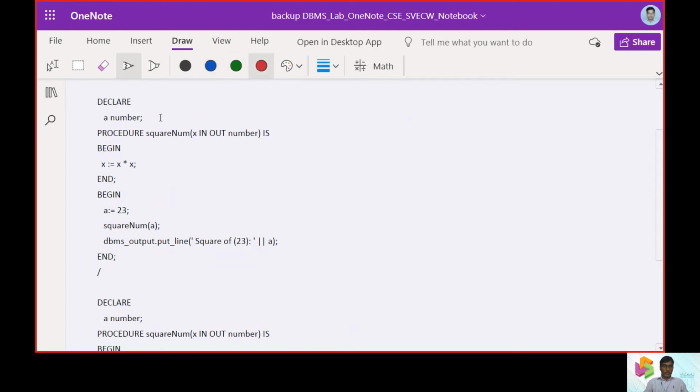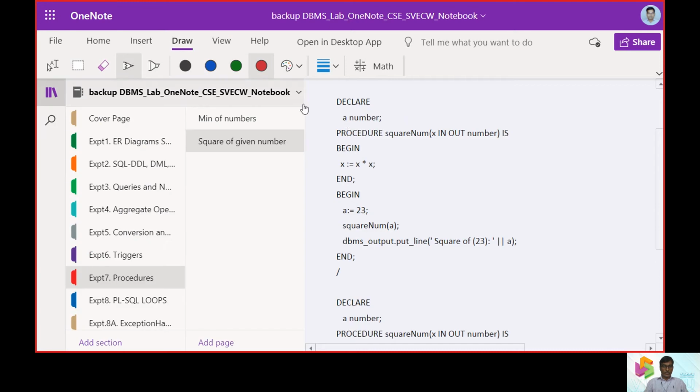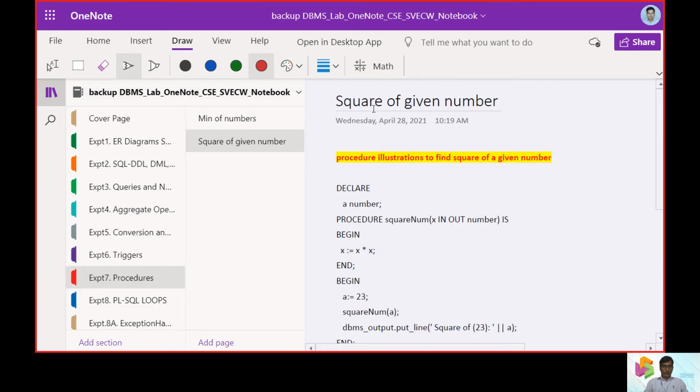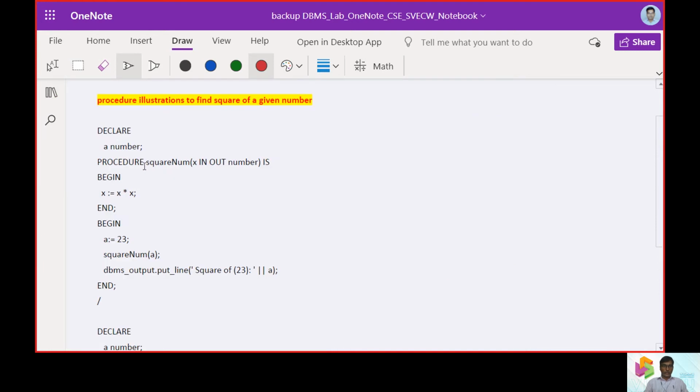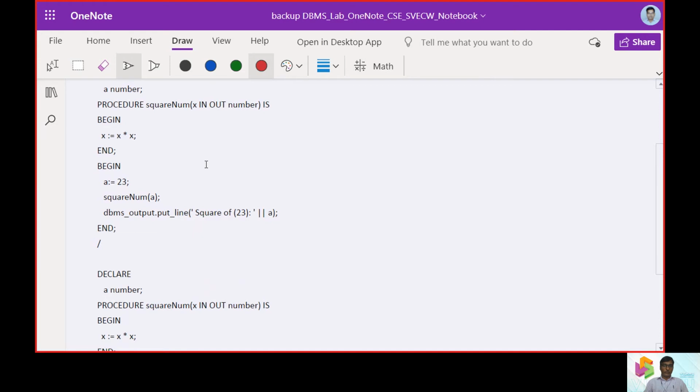Now, to understand this demonstration, we should use this model, that is procedure in and out. So in and out, they are going to be assumed as input and output variables. The same variable name can be used to both the sides, and that is the reason why the formal parameter and actual parameter are representing the same, that is square of a. So here a is called the actual parameter, and x is going to be called the formal parameter.